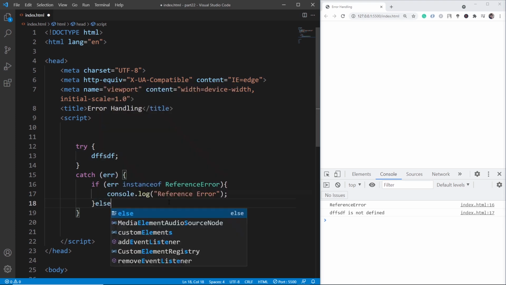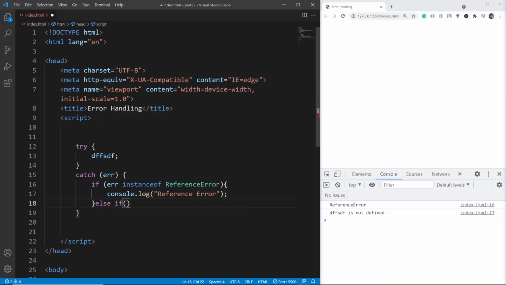So I'm going to type else if. Inside the parentheses, I'm going to copy this line and change ReferenceError to TypeError. And inside the curly braces, I'm going to write console.log, and inside the parentheses, type error. If our error is an instance of TypeError, then it's going to print this message.